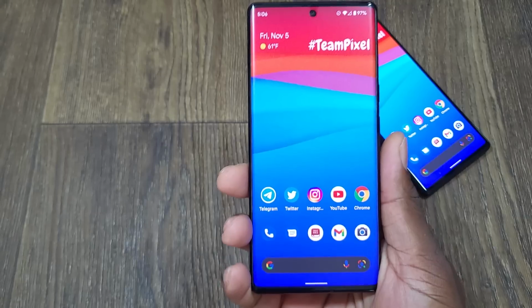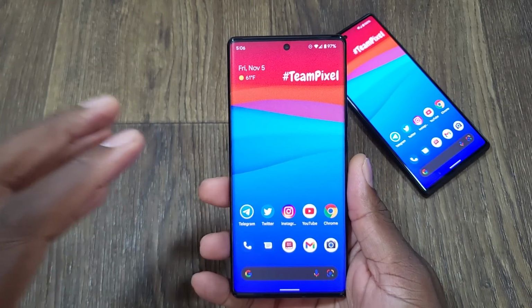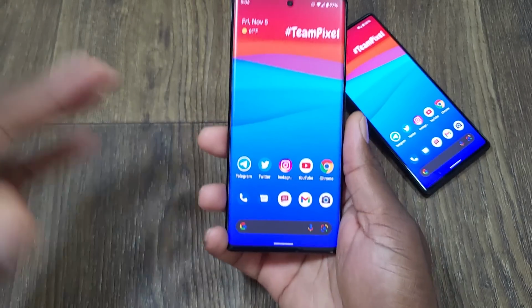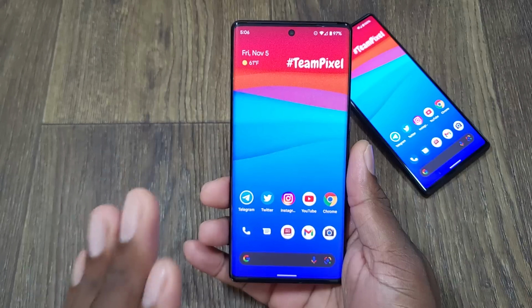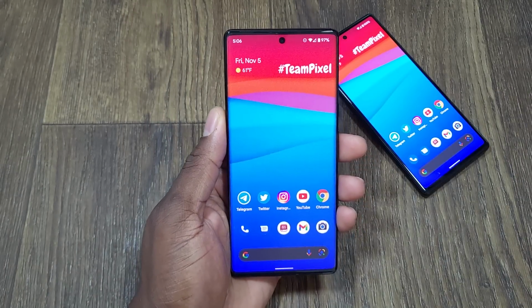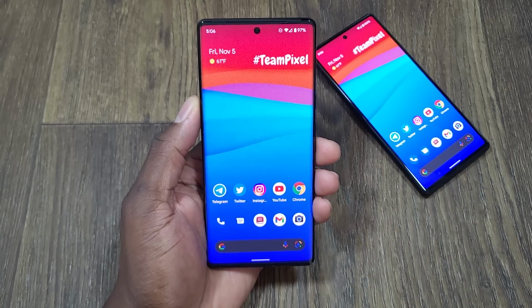So one thing, and that's it. Those are the bugs. I found out that for some reason it's cut off at the bottom. I don't know what that's about. I don't have developer mode turned on, so I'm not doing anything like that. I'm just using this the way it came to me out of the box, and I just installed the applications. So if you think that I'm tweaking it in any kind of way to make that possibly happen, no, I'm not. You know what I mean?